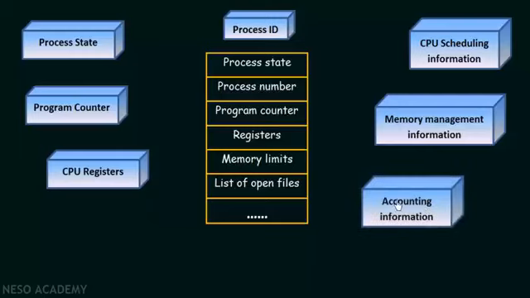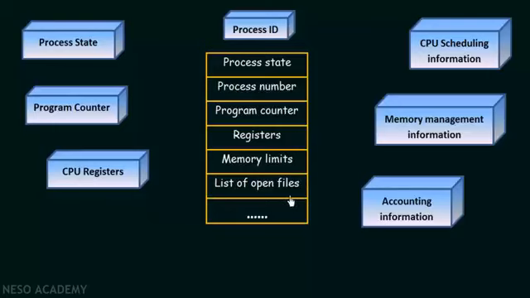Now next we have accounting information. This is also not shown in this example, but we have the accounting information. Accounting information keeps an account of certain things like the resources that are being used by the particular process. There are different resources that are used by the process, like it can be CPU, it can be time, it can be memory, and so on. So accounting information keeps an account of all those resources that are being used by a particular process for its execution. So this is also another thing that is there in the process control block.